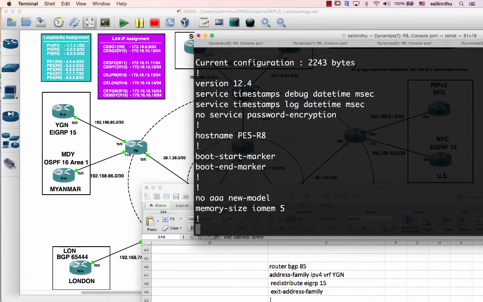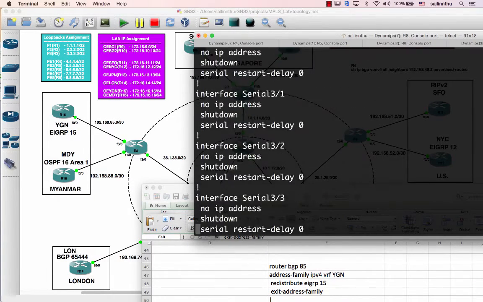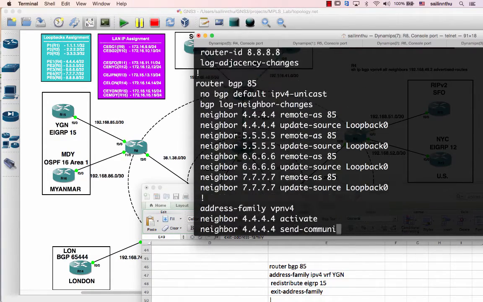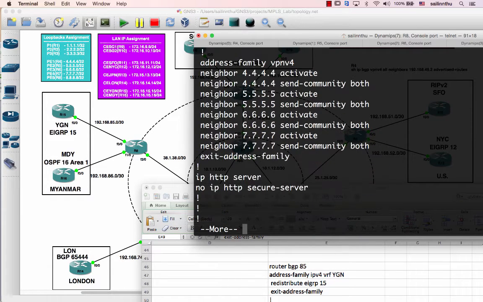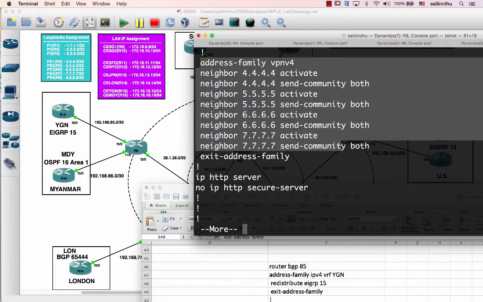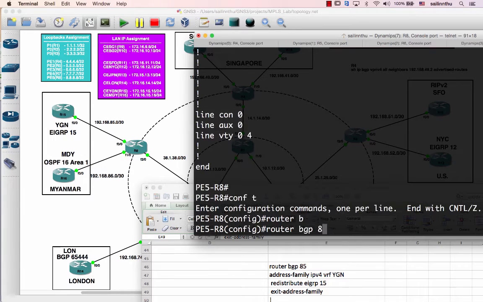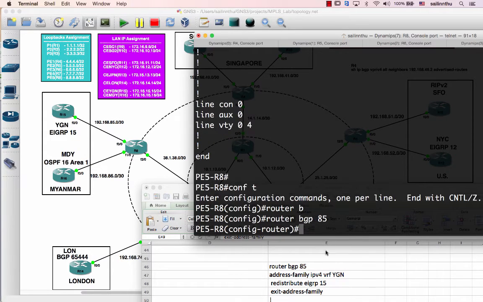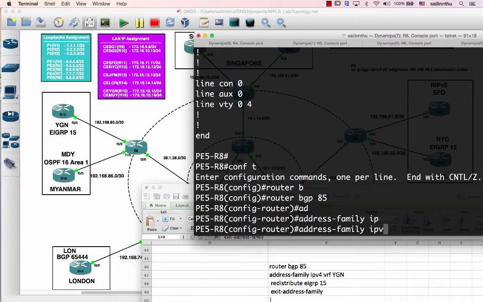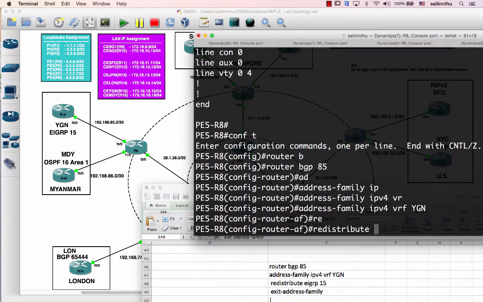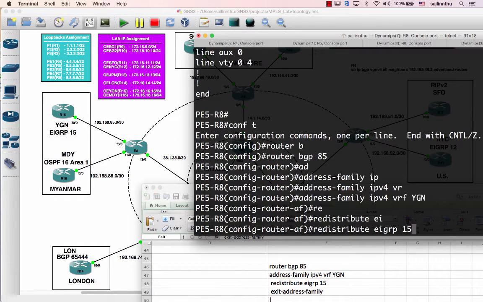We're going to check the config first. Here we have router BGP 85, and this is the MP-BGP config. So what I'm going to do is config t, router bgp 85. We will be redistributing into the VRF address family, and here we have to care for IPv4 VRF YGN, then we redistribute eigrp 15, which is this guy.